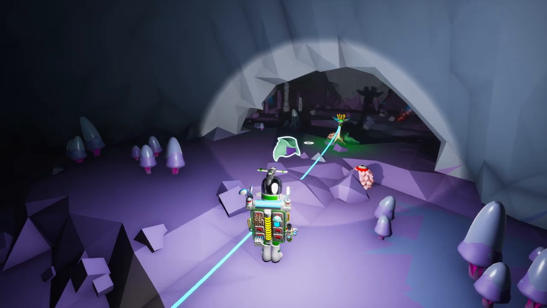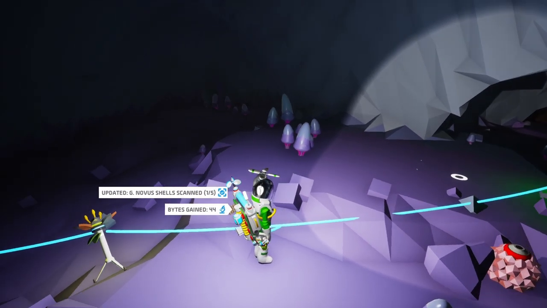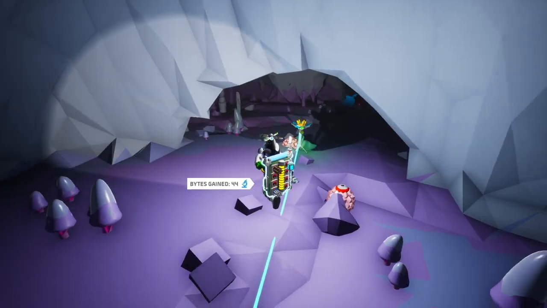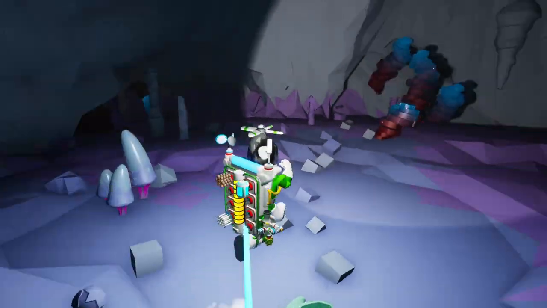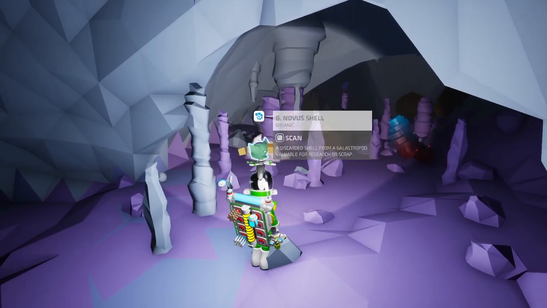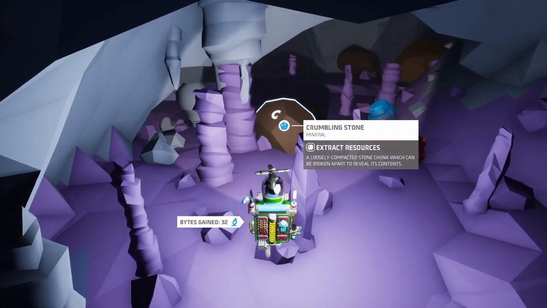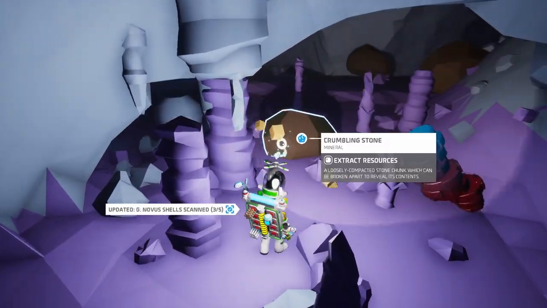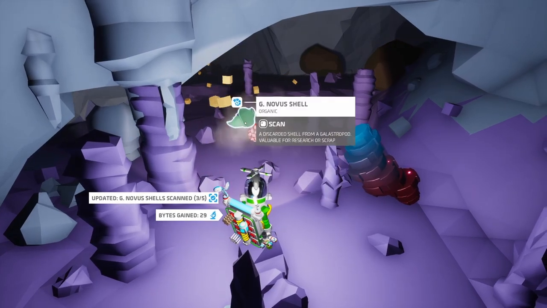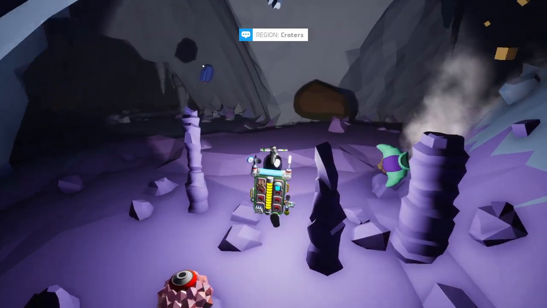I may as well grab the clay while I'm here. Novus shell. Bingo. That's one. Because I remember that was in like a bit of rock. There we go. Crumbling stone. Bingo. Okay. See, I'm learning my lesson. It pays to read.